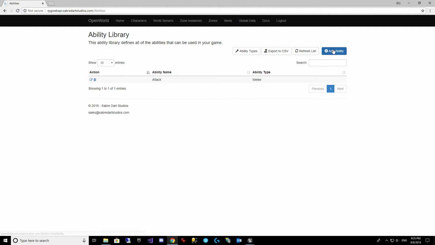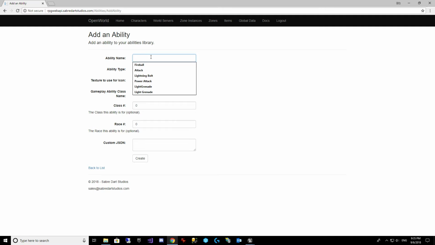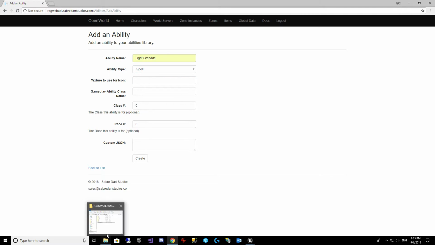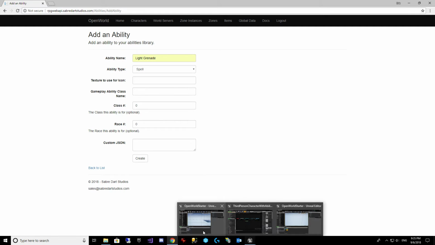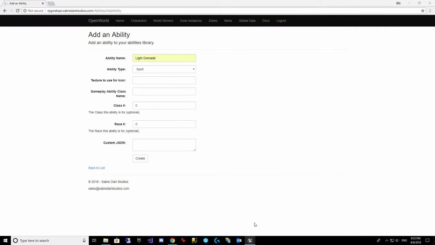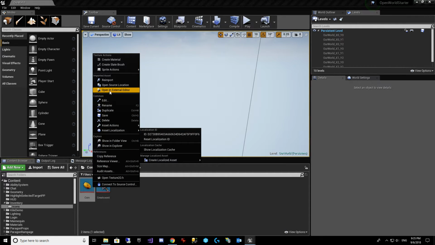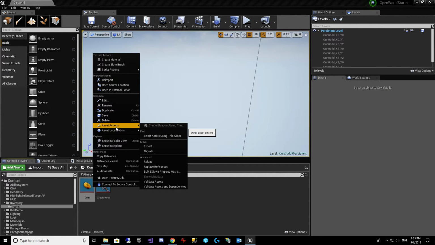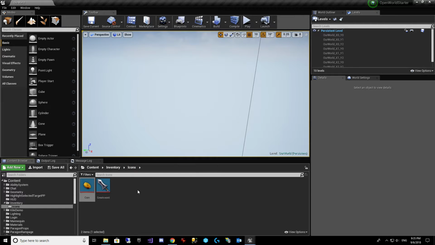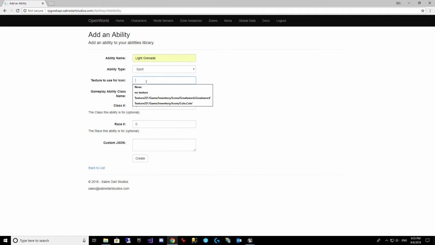Okay, so the second one we want to add is our light grenade. It's going to be a spell. I don't really have anything good for this, so for now I'm just going to use this coin as our texture, which is our icon.